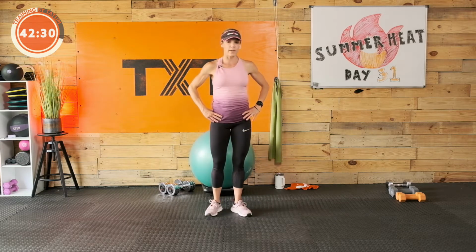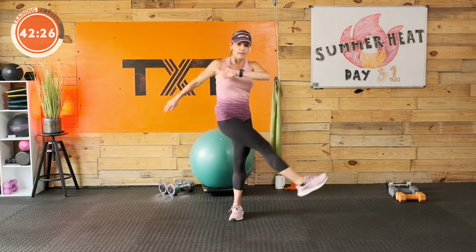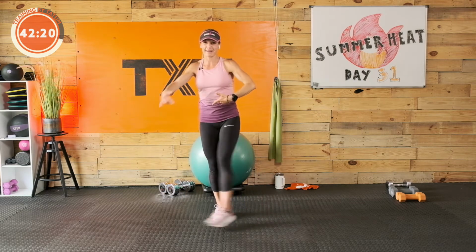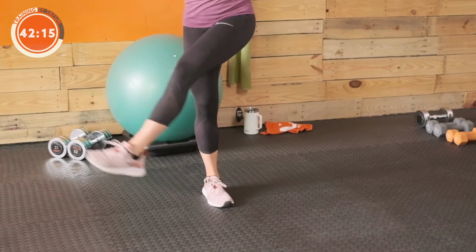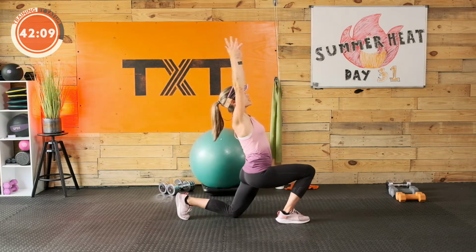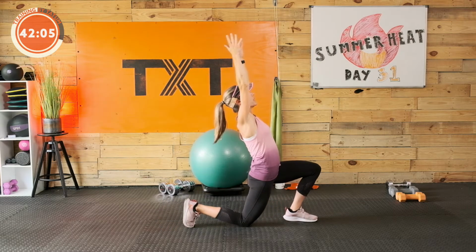We're gonna cross the body now. We'll just do 5, 4, 3, 2, and 1. We're quickly running out of time. Across the body, find that core strength here and balance. 3, 2, and 1. Nice work. Give me a lunge. We're gonna go deep lunge with a reach, open up. Take another step, reach, open up.